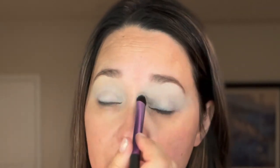Again, for eye base, I really like to use a very dense brush, and if it has an angle, even better. And thin, thin, thin. I think it's Rose from Rose and Ben that says makeup likes to exist in thin, even layers, and that is true. So if you're having problems with your makeup, the first thing to check is if you're using thin, even layers. This looks really scary, I realize that, but I wanted this very, very white base to start. And then I'm going to do a much more neutral, natural look.